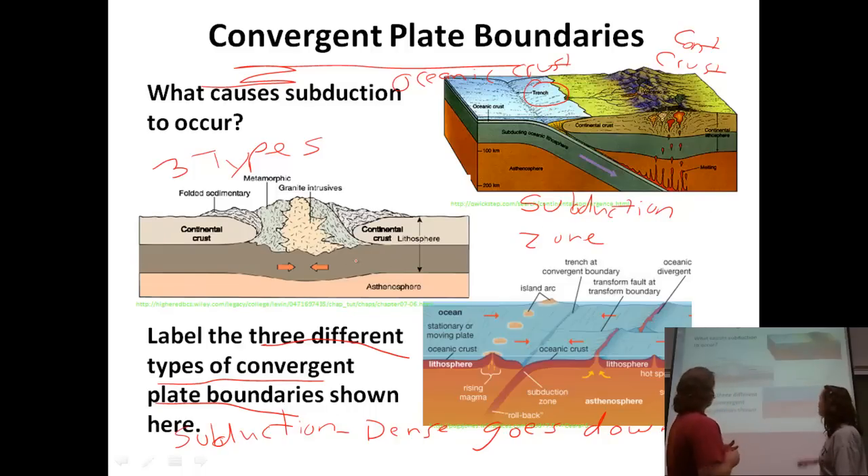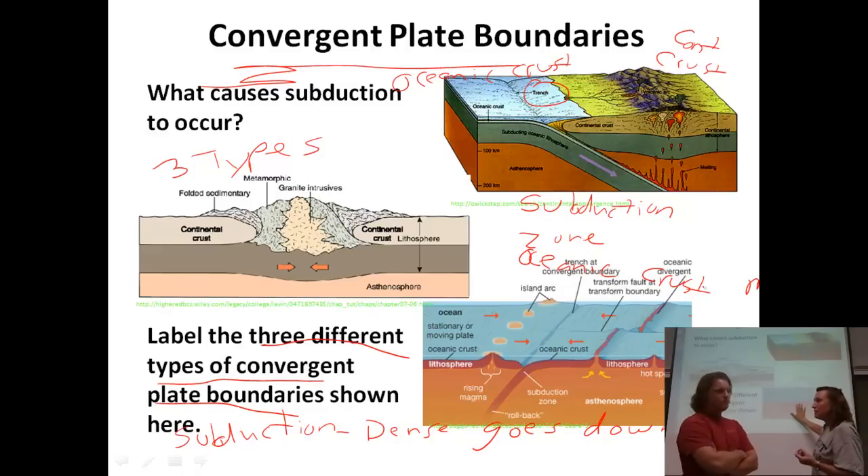The second type involves two oceanic plates colliding. Even though it's two oceanic plates, one of them is being subducted. The reason one plate would be subducted is that it might be a little bit denser — maybe it's a little bit older and colder. So when we have two oceanic plates collide, we still have a subduction zone and a trench in front of them, very similar to the pattern of an oceanic and a continental plate colliding. We still get that volcanic activity as well. Later on we'll be talking about this arc of volcanoes — the volcanic island arc — which is a good telltale sign for an oceanic-oceanic convergent plate boundary.